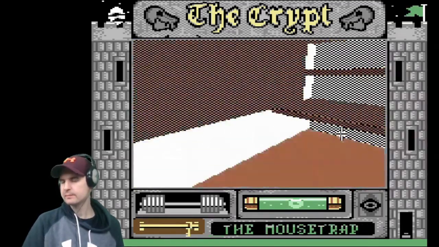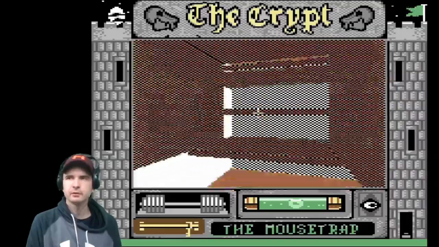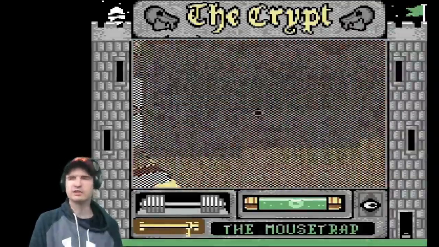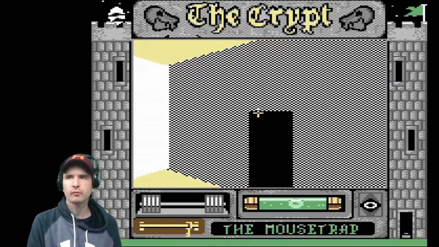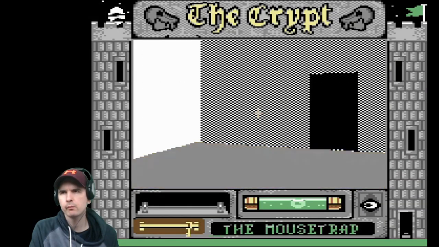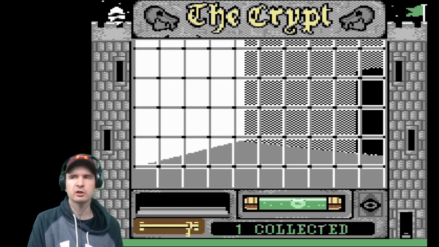There's eggs and cheese. Now I'm flashing. Is that a good thing or a bad thing? I don't know. Now it's flashing. That happened because I ate a piece of cheese. What sort of cheese was that? Huh? You collapse. I died. Something killed me. I don't know what was killing me.